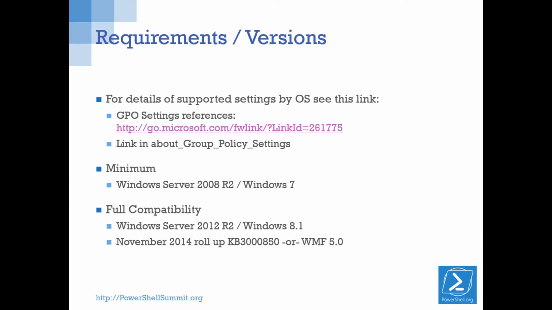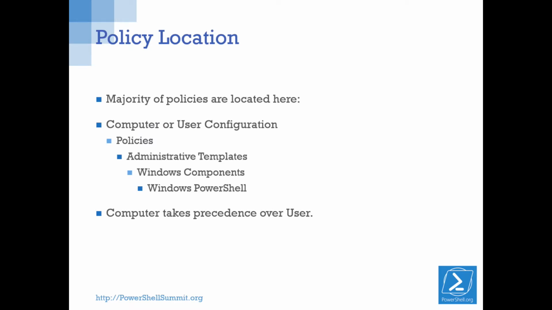It fixes up a bunch of stuff in DSC version 4 and adds a bunch of new features to it. So you get a little preview taste of some of the WMF5 stuff in V4 using that KB. So I highly recommend that KB. And these group policies are in the location under Administrative Templates, either user or computer side. You're looking under Windows Components and Windows PowerShell. And as always, the computer side of the policy is going to override the user side of the policy.